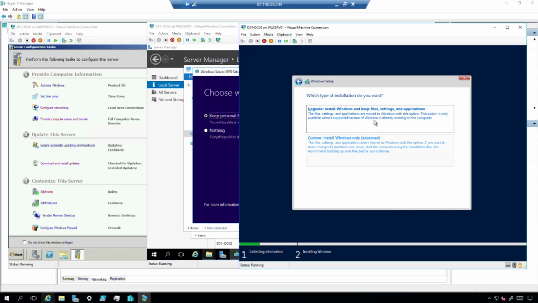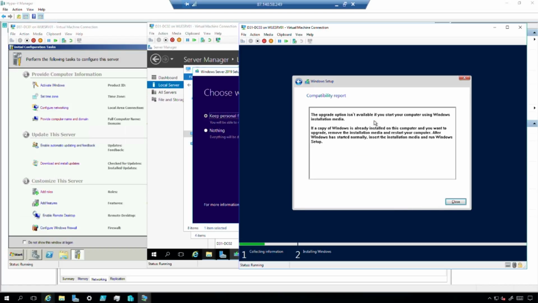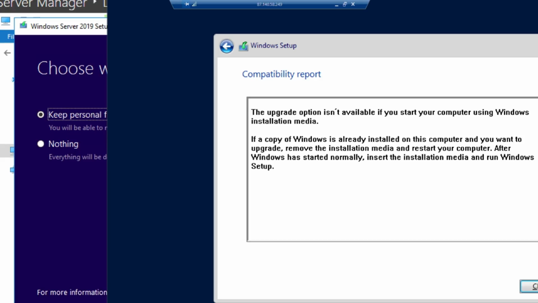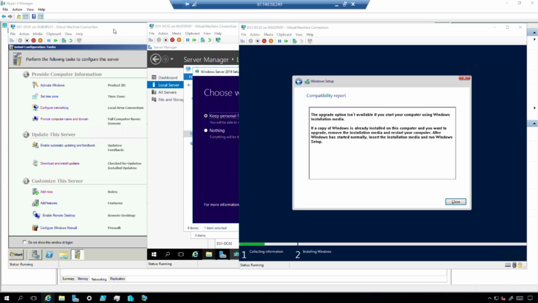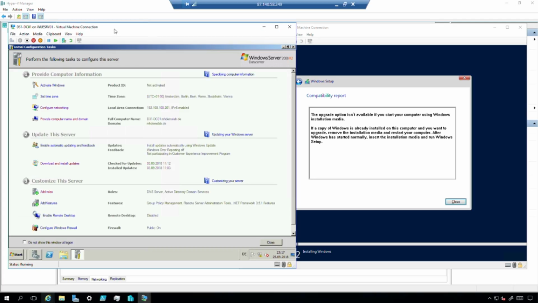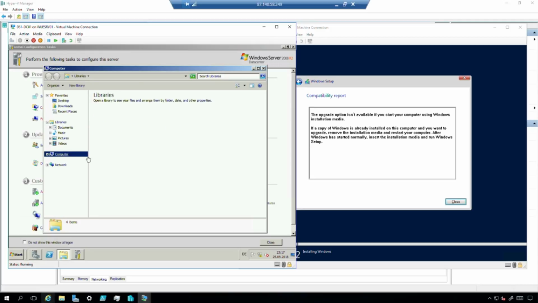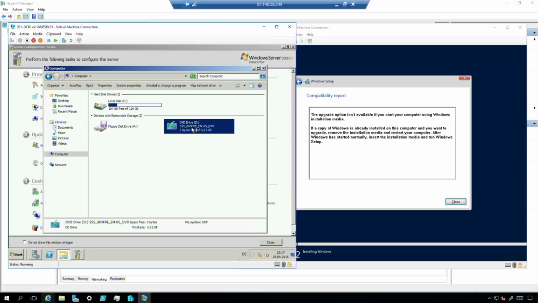here. So if I click on upgrade, the upgrade step shows up, but here I can read: to upgrade this operating system, please start the previous version and run the setup of Windows Server 2019 from the desktop of the previous operating system version. So our story is 2008 and 2008 R2. Here I have 2008 and 2008 R2, and I've also mounted the Windows Server 2019 installation media. And let's see what happens.